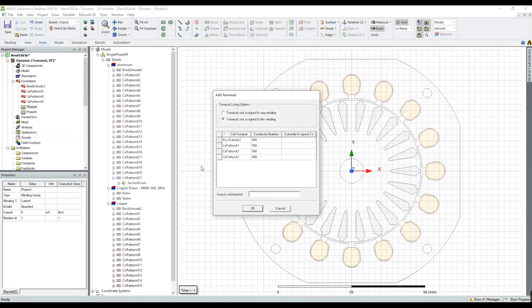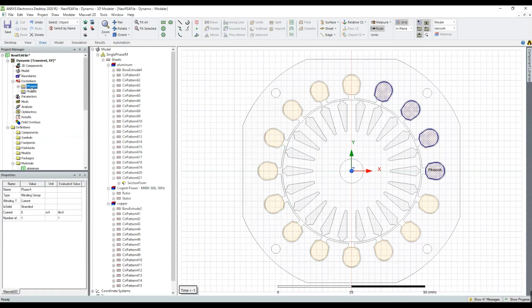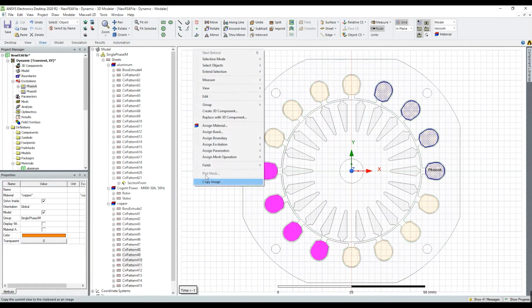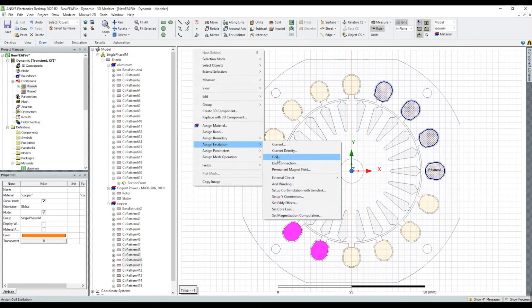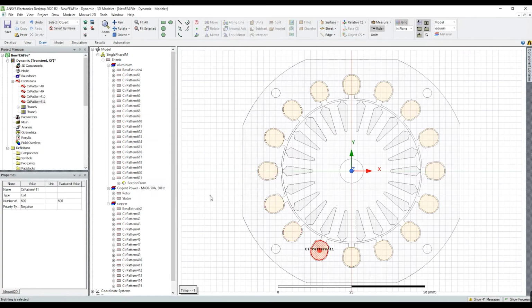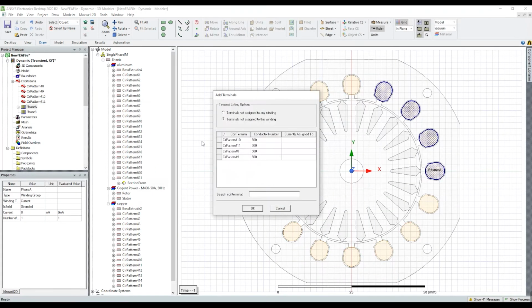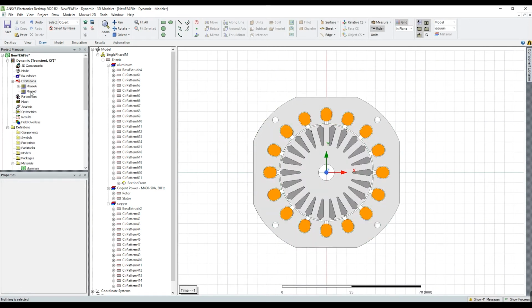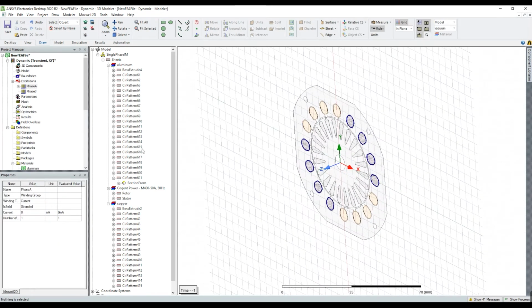So I select phase A and I select these 4 coil arms, assign excitation, coil 500, the polarity is negative this time. And again, I add these coil arms. So this is the phase A, right?